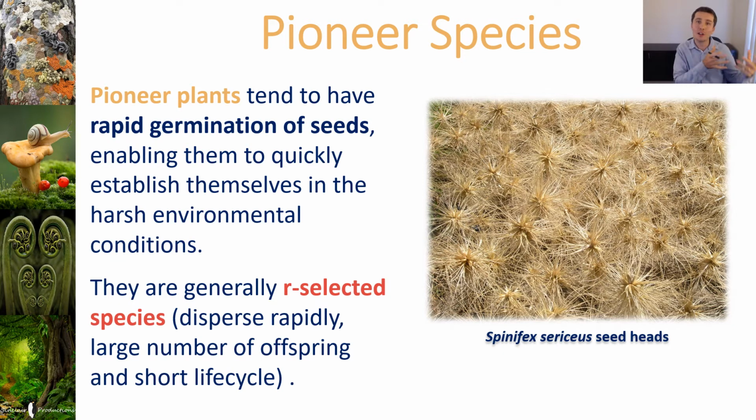So to remember back, those are species that disperse rapidly, okay? So once they develop, they produce a large amount of offspring very quickly, and they tend to have a short life cycle. And that all suits being a pioneer plant. By being able to disperse rapidly, you're going to have a great ability to colonize that area, and having that short life cycle, well, you've established, you've developed, you can pass on, and you're going to get, I guess, more rapid expansion in that area. That's why these pioneer plants tend to have what we call J-shaped growth, okay? It's exponential growth because they get in, they establish themselves, they grow really quickly, and produce a lot of offspring. However, over time, they tend to get outcompeted by those longer-lived K-selected species.